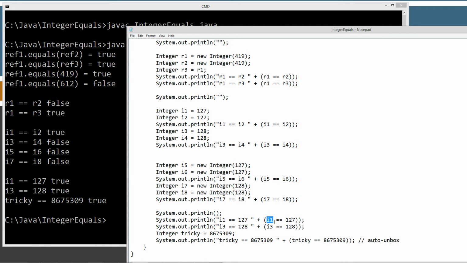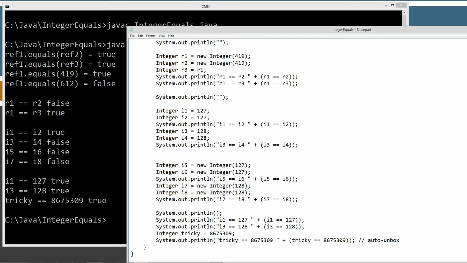When I say unautobox, if you haven't watched my autobox and unautoboxing video, an unautobox will convert or return a primitive int value from an object. So when this unautoboxes I1, it returns back a primitive int 127, and we check whether the primitive int 127 equals 127, because the equality operator is the way you test for equality when you're talking primitive values. So that returns back true.